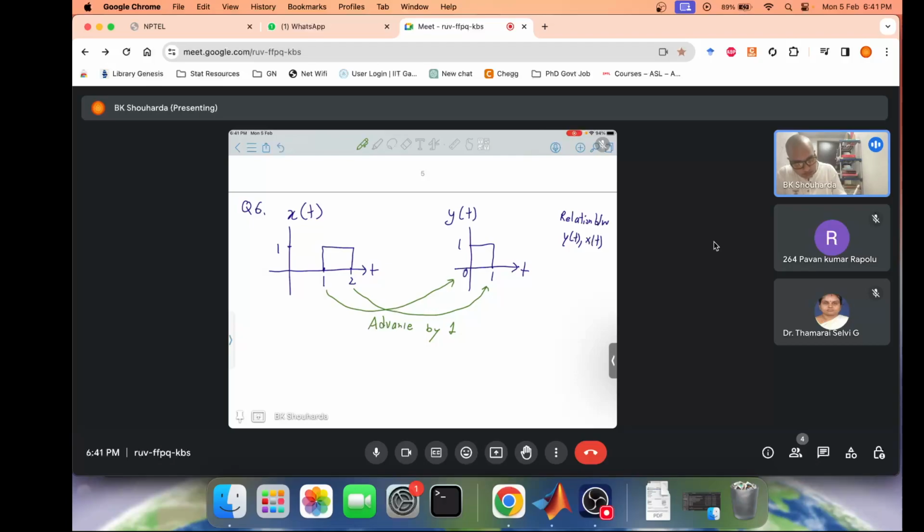Then you should have two axes, time t and time z. In time t, you note the critical points for your signal. The critical points are at 1 and at 2, and at time z, you note the corresponding shifted critical moments 0 and 1. And when you have such a table, you can easily find the linear relationship between t and z, right? So for this case, z is simply how much? T minus 1.